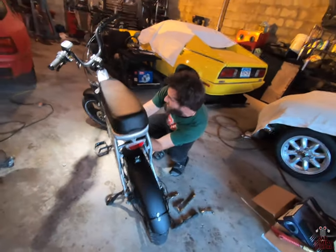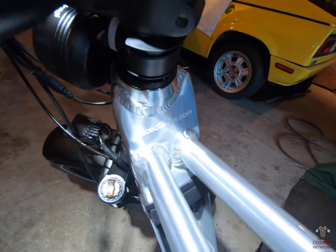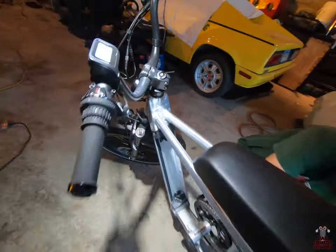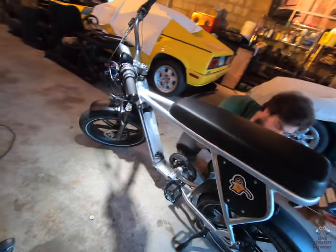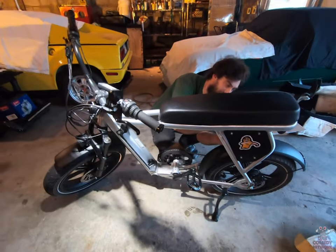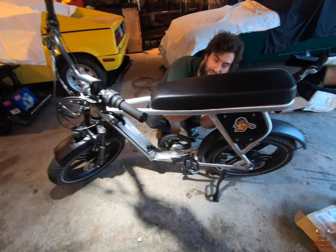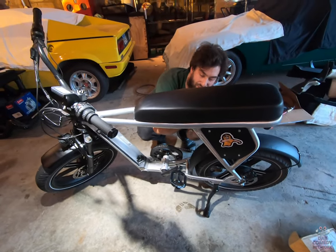What do you think about this bike, just from a bike structure quality? It's aluminum, really nice welds all around. It's definitely an oversized frame. You're not taking a bicycle and putting power to it. It's actually engineered to have a battery and power. This one doesn't have suspension and it's quite a rigid frame, but it does ride surprisingly nice with these large tires. So yeah, to people who are used to bicycles or even motorcycles.